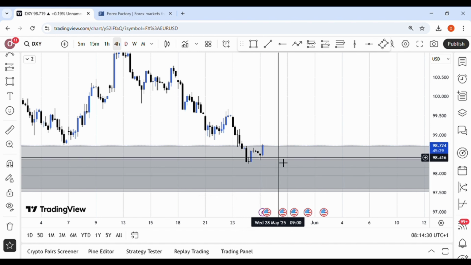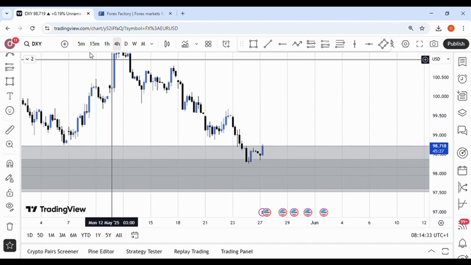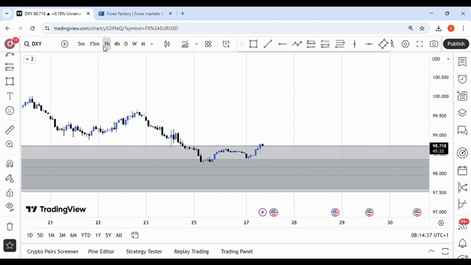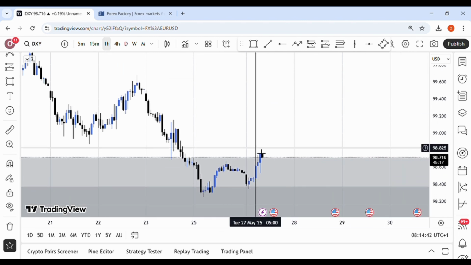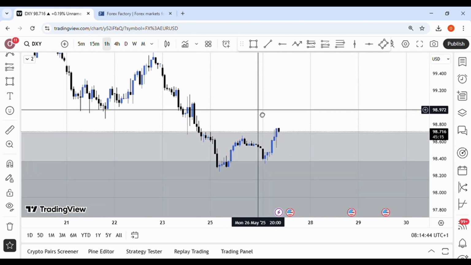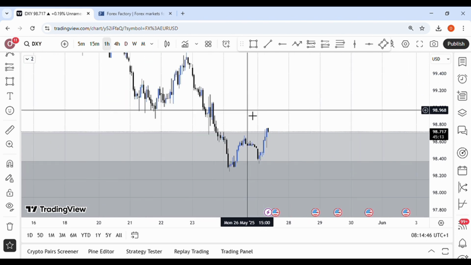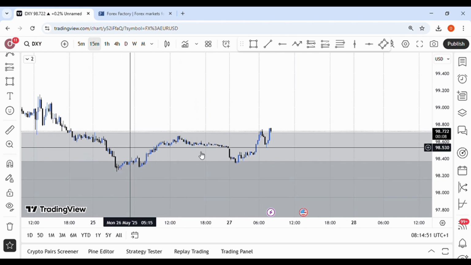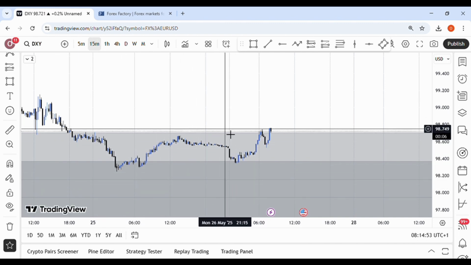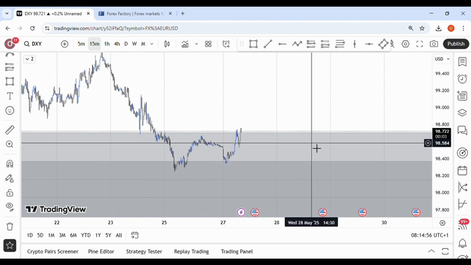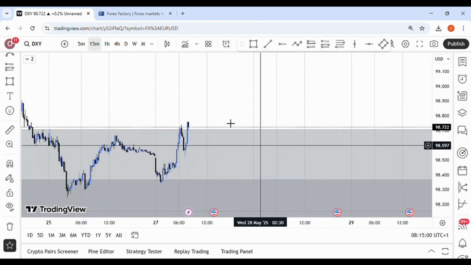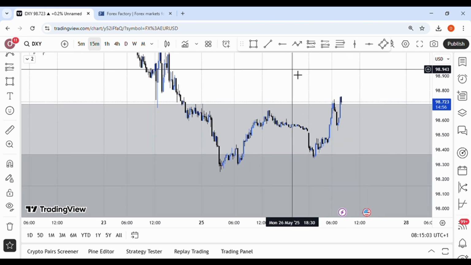So now, this is what we need to do. We need to look for our entry. Yesterday I shifted to the 1-hour time frame to see if I can see any pure entry. Now you can see this is our entry here, because we already have a break of structure in a 15-minute time frame. Let's go to a 15-minute time frame. So everything is happening inside this particular range of our 3 confluence. Everything is happening inside a particular range, making it a very strong place. You understand, guys?